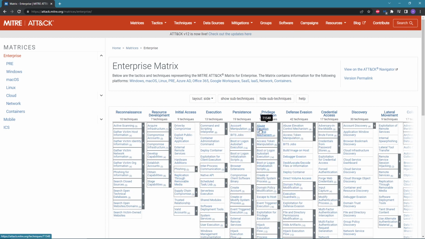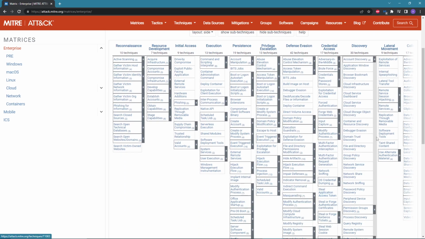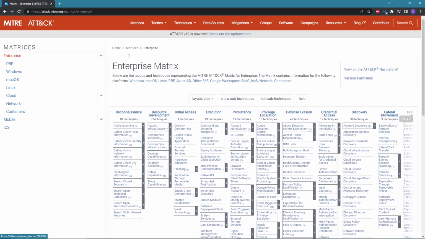So if you're doing privilege escalation and you see they create or modify a system process, then you go from there and see what else we can expect, and it helps map things out as you go through the attack process.